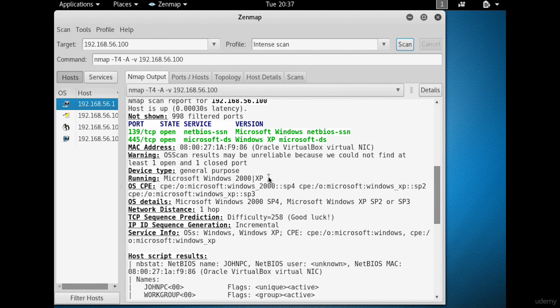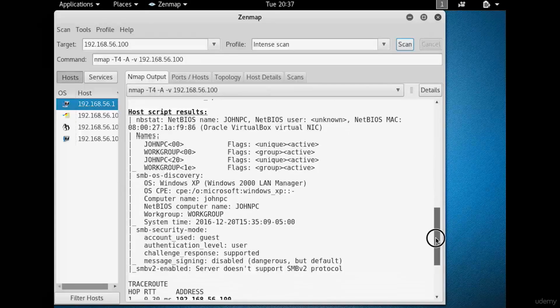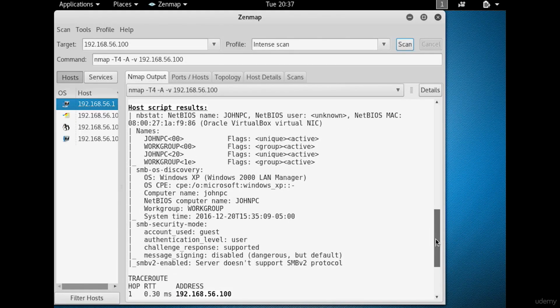In this case, it wasn't able to do the prediction through TCP sequence, but it can do it based on the information received from the port scans. Now as we scroll down, we had some enumerations run as well. In this case, it did a NetBIOS check. It found the name of the computer. The name of the computer is John's PC. It also gave us the fact that he's in a work group, not in a domain. We also know the fact that we're still, again, using Windows XP based on SMB that we found. SMB being the file sharing.